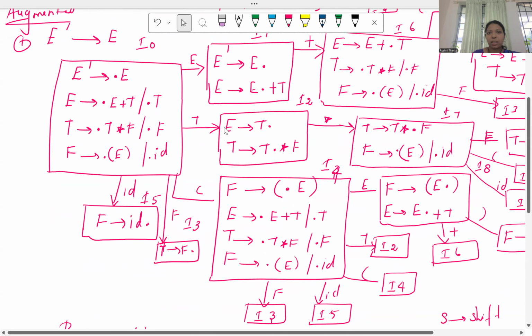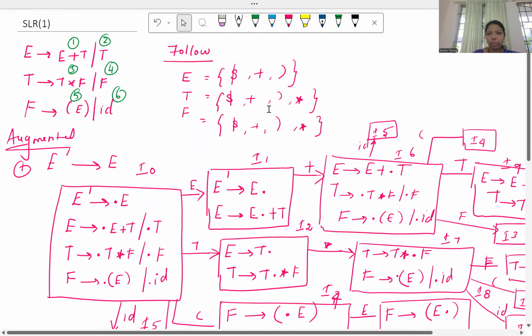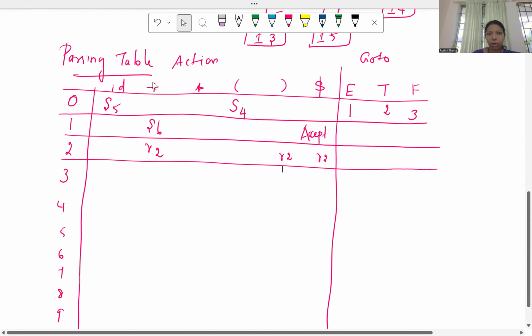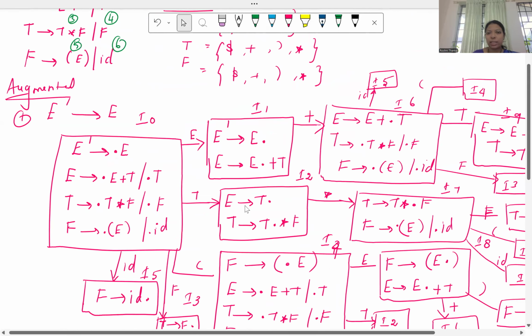E's follow is dollar, plus and close parenthesis, so in those places we have written R2. Why did we write R? Because it's a final state. Why did we write 2? It is the production number. And why in plus, dollar, close parenthesis? That is the follow of the left-hand side, that is E.